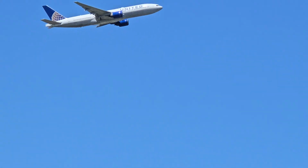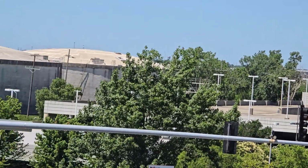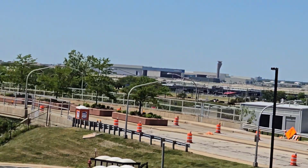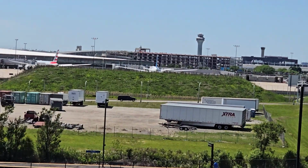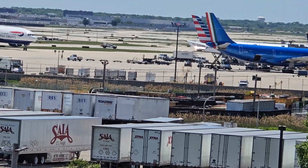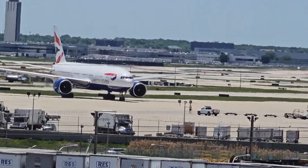Some photos here. 787, could be a Dreamliner.